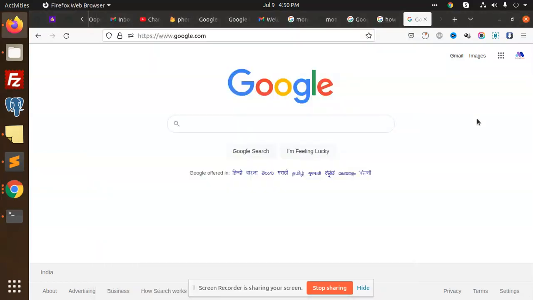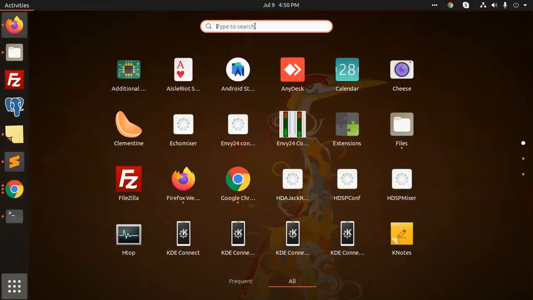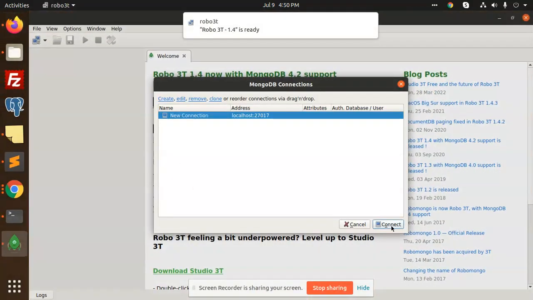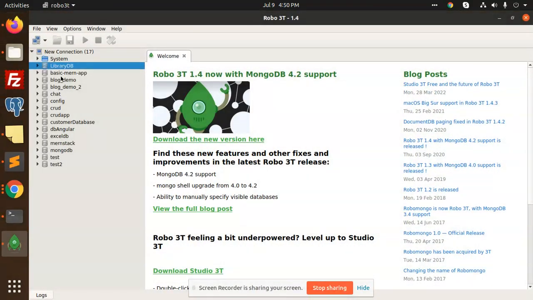So today we are going to learn how to show all the DBs that we have in MongoDB. Let's check it out. First of all, I'm going to open the UI part of RoboMongo, the Robo 3T. You can see that I connected to the database and we have so many databases, right? You can see that we have library db and basic one step. So how are we going to access all these via the command line?